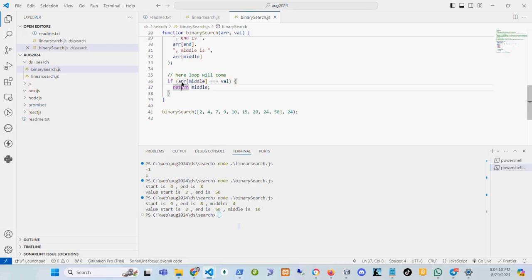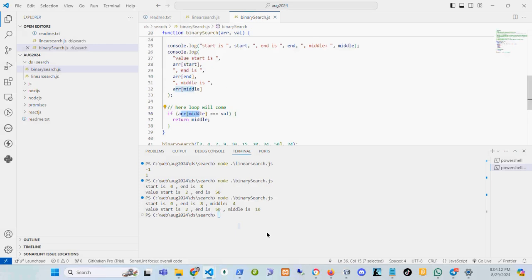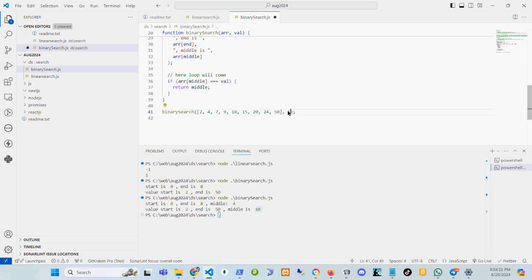So if the array of middle, that is array of 4, is 10 here, if it is the same as the value which we provided, for example, if I would have provided 10, then it would have given me the direct solution. Let me show you. So let's run this one.